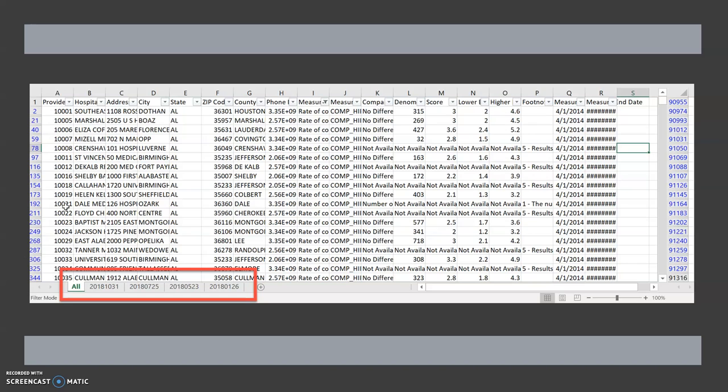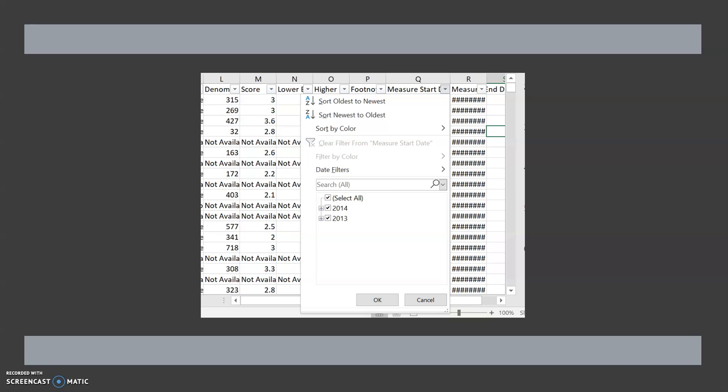After filtering for only those cases, I copied and pasted each grouping of dates into their designated sheets labeled with each date and merged all the files under one sheet titled All to encompass all the data from the 5 files. As you can see on the screen, I have data from 2013 and 2014.